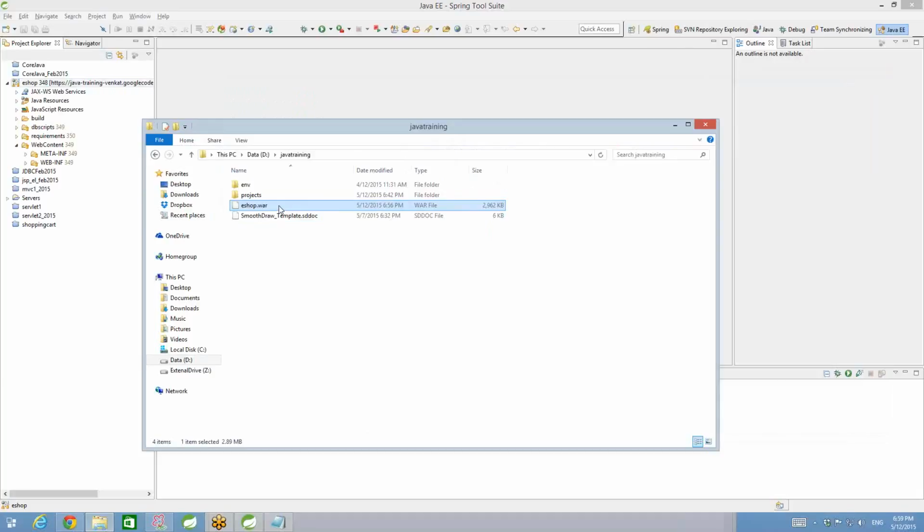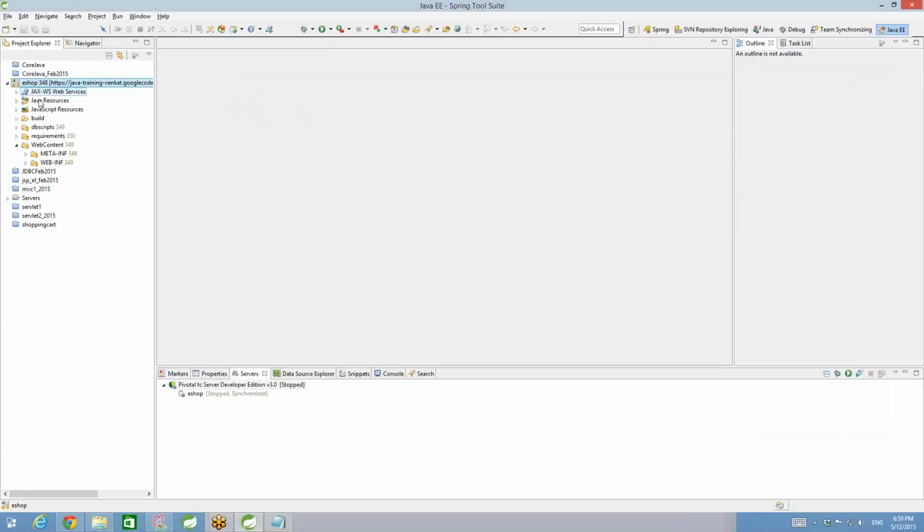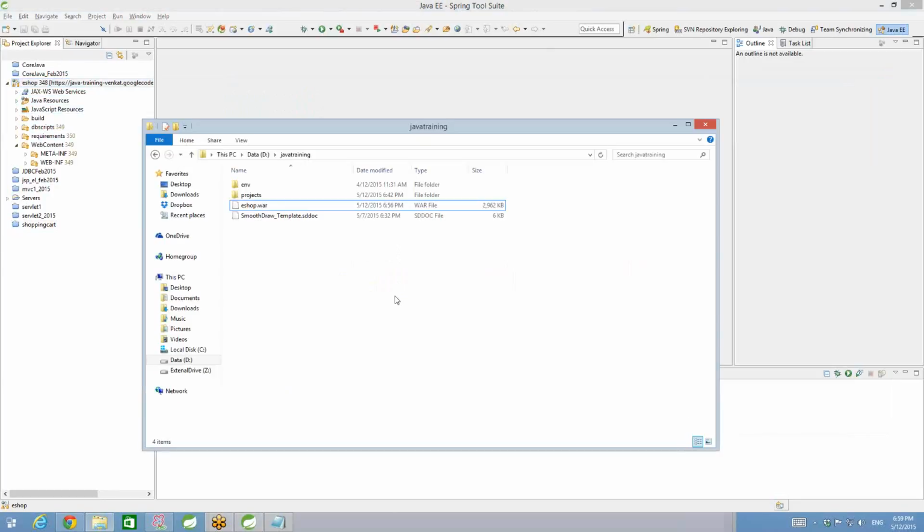Your servlet container does not have to provide a deployment provision for an exploded structure like this, like an individual folder structure. It does not have to, but it must provide a way to deploy this WAR file. This is the standard way of deploying.